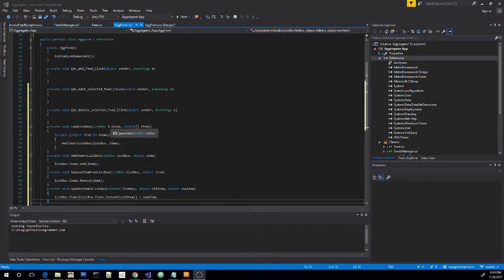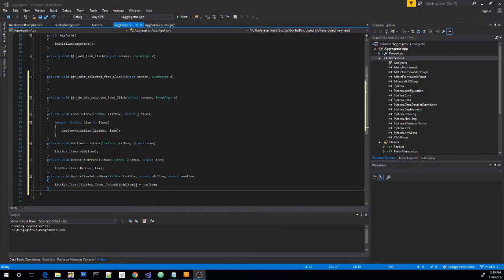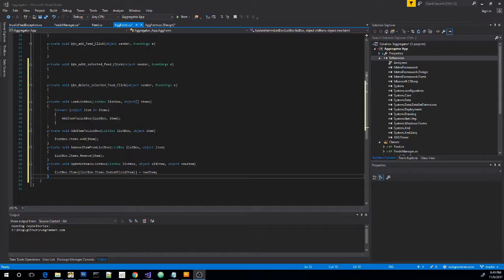But the reason why I'm doing it this way instead of just hard coding in the name of the list box here is, if at any point in time we wanted to go back and change the name of our list box, or let's say we had another list box that we wanted to use somewhere else, we would have to go through and rewrite these functions or create new functions in order to handle either case.